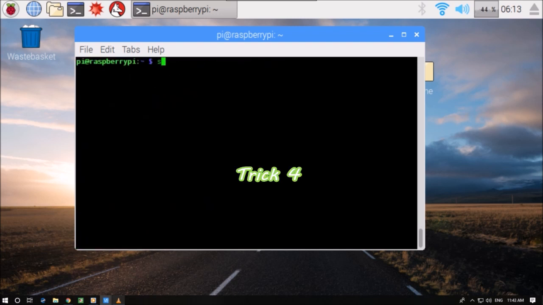For this trick you need to type sudo apt-get install cmatrix and press enter.